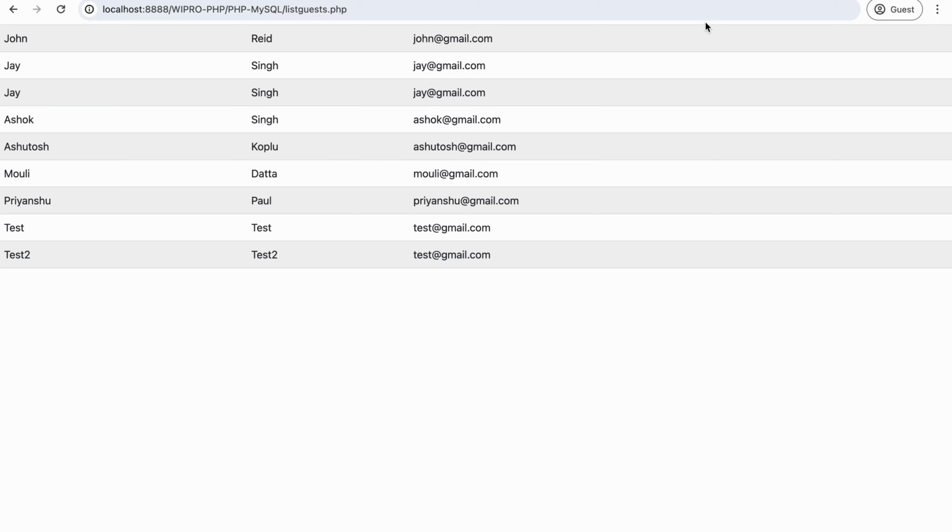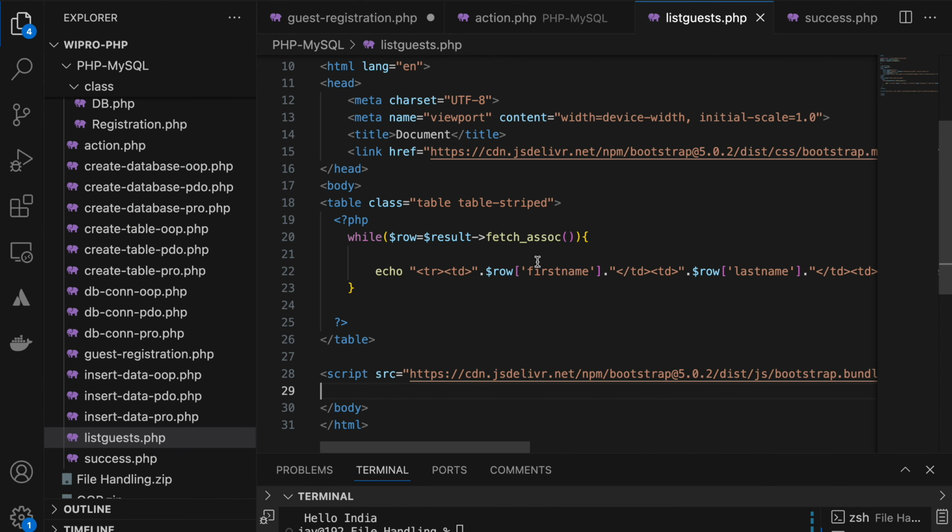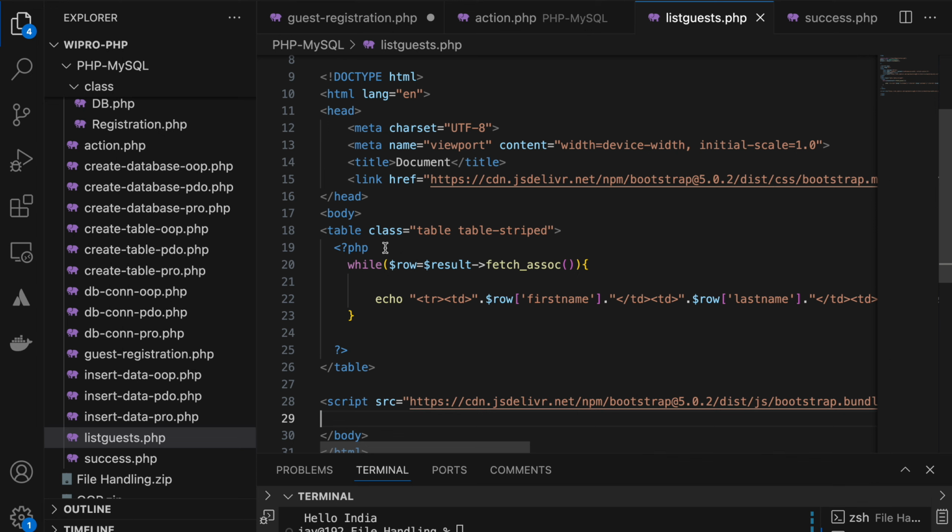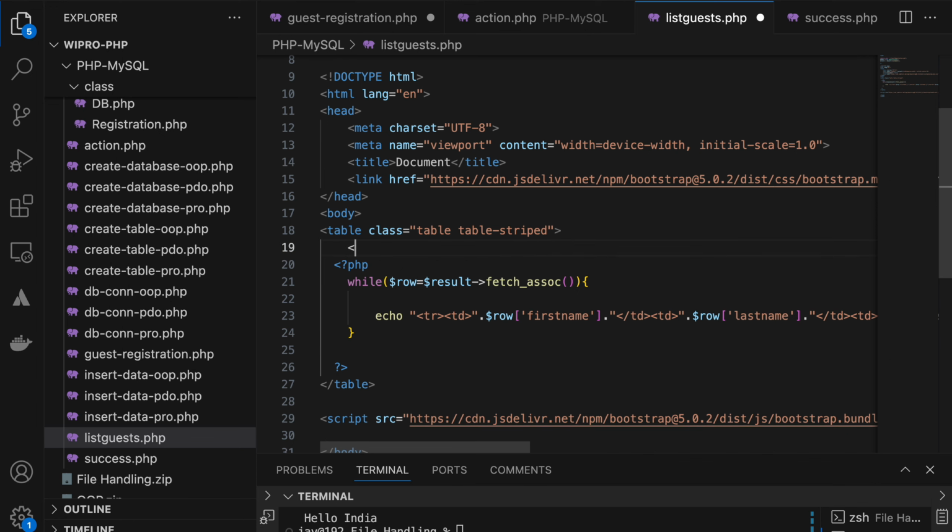Let's see, make it a little better. TR heading we can add, TH.